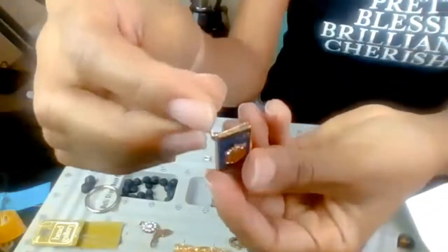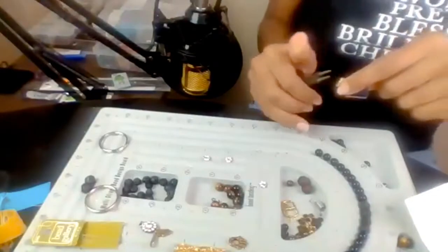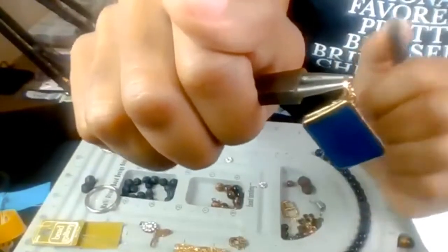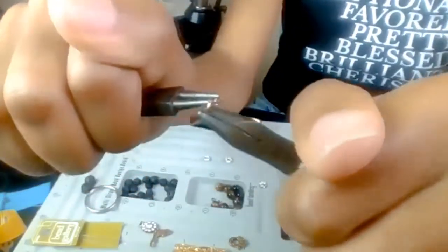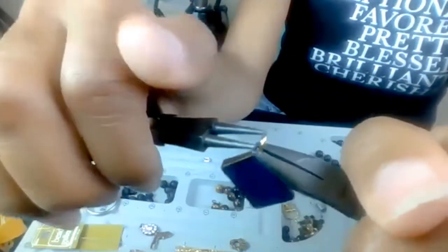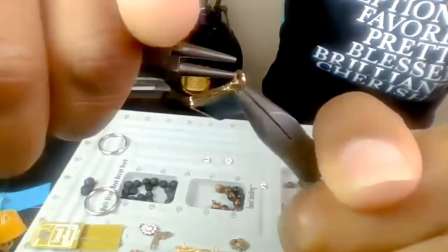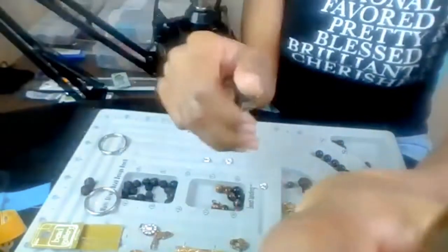So to use this one, I need to remove the lobster clasp from it. To do that, I'm gonna take my round jewelry tool, and this one, the crimper, and I'm gonna open it up just wide enough to remove the lobster clasp, and then I'm just gonna close it back. So I'm gonna take the flat one. Now you could do this either way. You could hold it with the flat one and close it with the round one, or you can hold it with the round one and close it with the crimper. It's up to you. But this is the end goal.